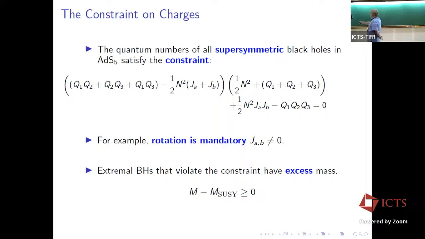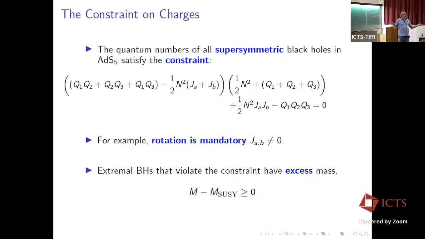And this is an obscure thing, unlike the example in asymptotically flat space, where I said in order to be supersymmetric, take angular momentum equal to 0. That's nice also technically, because you would like to take the angular momentum to 0, since it's the simplest thing to do. Well, here, unfortunately, it depends. If you say simple means spherically symmetric, take the angular momentum to 0. But if by simple you mean supersymmetric, make sure to satisfy this. And that means J has to be non-zero.